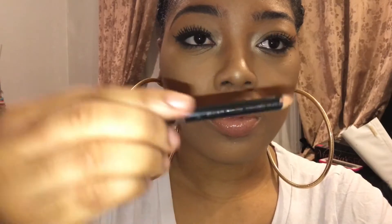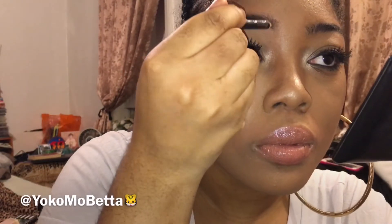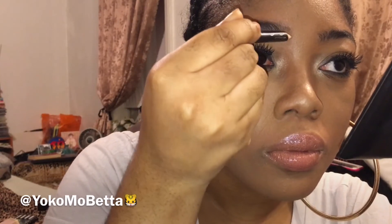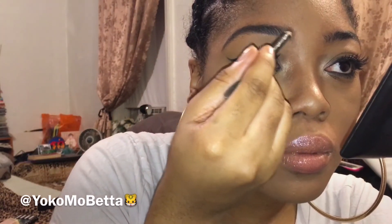Now for the beginning of my brows, I like to use an eyebrow pencil because I feel like it's a little lighter than the pomade, so I can brush through it easier and it doesn't look really harsh in the front. So I draw two lines and then do an upward flicking motion just to mimic the hairs, and I run the spoolie through the front. And there you go — you have a brow!